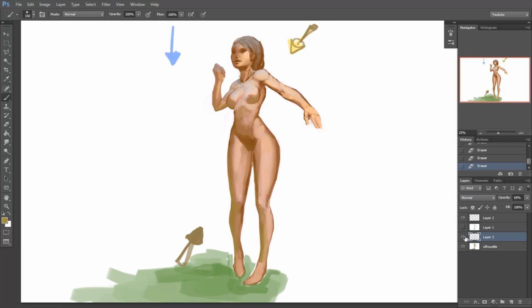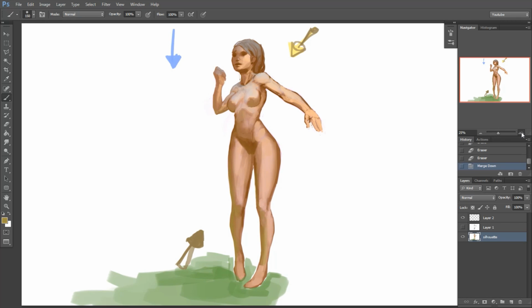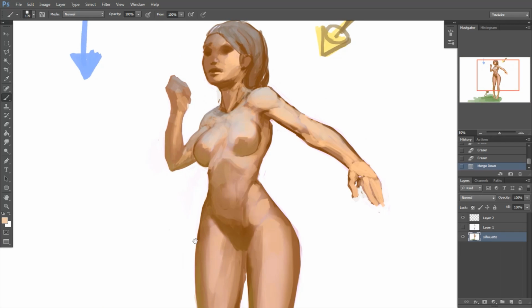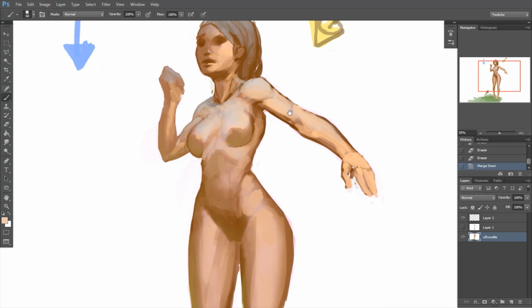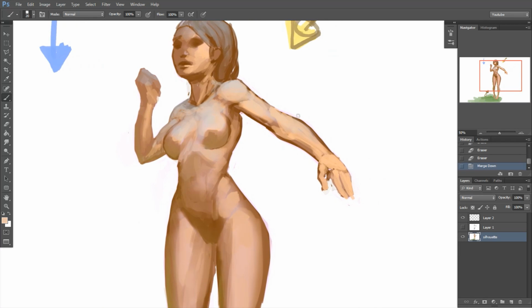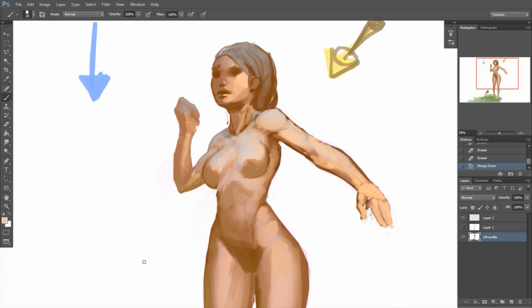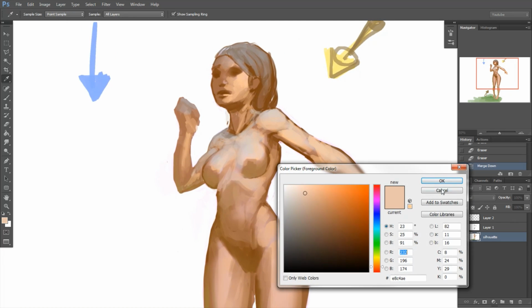So I don't have to worry about anything else but the polish at this point. So we're gonna go in and polish this thing up. When I do that, I'm not gonna color pick much. I'm gonna use all the colors that are already there.